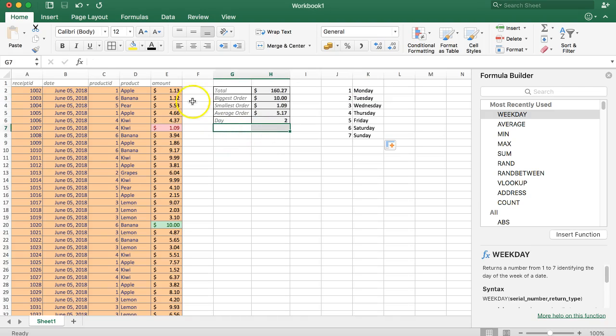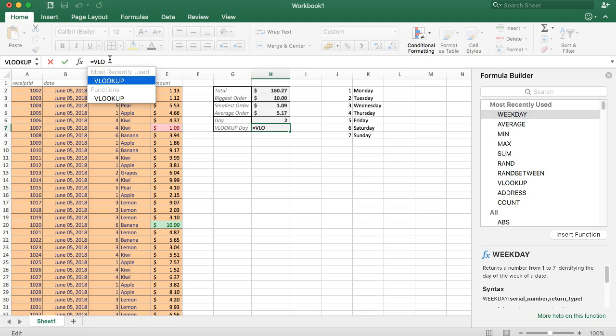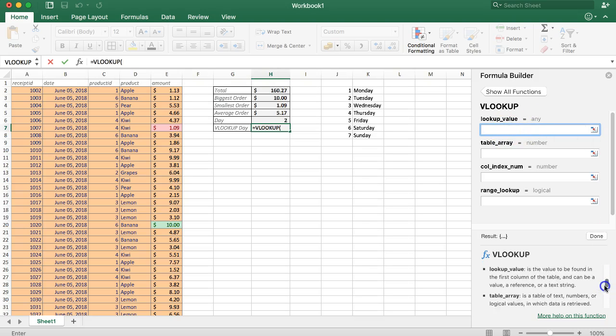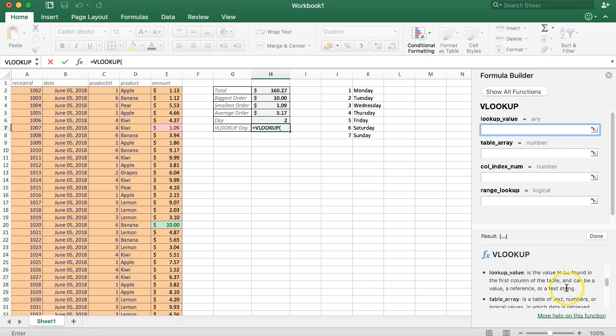Alright, so in here, I'll just put down, we'll just copy the exact row here, and then we'll say here VLOOKUP day. So what we start to do now is, first, let's open the VLOOKUP function. We type in VLOOKUP, and let's search here. So we can see here the formula builder. We have all the information in here. So the first one is, what is the value? So you can find here the lookup value. So what is the value that we want to analyze? In this case, the value is the day number, which is number 2.